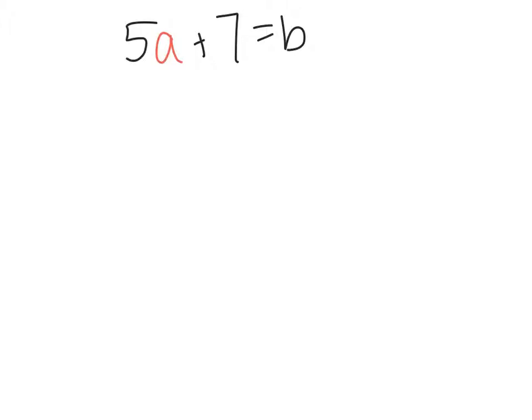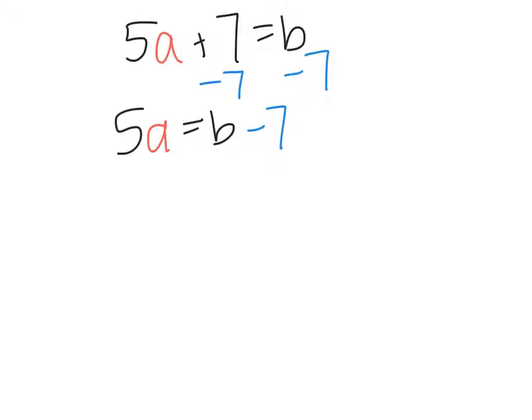So if we are solving for A, we need to work away from it first, right? Which means we need to get rid of the 7. Since it's plus 7, our opposite operation is minus 7, and whatever we do to one side, we have to do to the other. Now, B and negative 7 are not like terms. You can't add them, and you can't subtract them. So how we write this is very simple. 5A is equal to B minus 7. That's it. That's all you can do because we can't do anything else. So you just leave the minus 7 there.